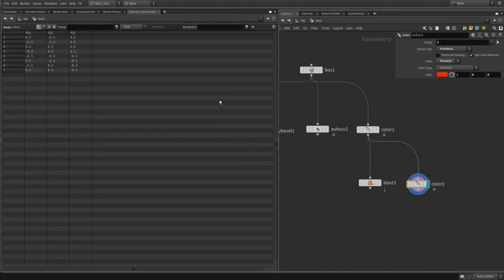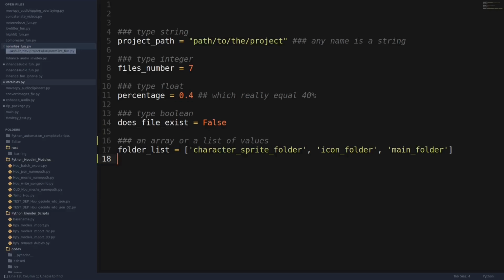Now, a very important concept that I did not mention before: an attribute is a group of variables applied to either the point or the primitive or the vertices or a detail attribute, which works really as an exported variable. I'm going to show all of that later. Now, if you don't know what a variable is, I'm going to make a whole new video about programming for artists, but for now, as you can see here, this is a programming file in Python where I have several variables of different types. A variable is something that can change, but something that also can hold a value, and it has a data type.